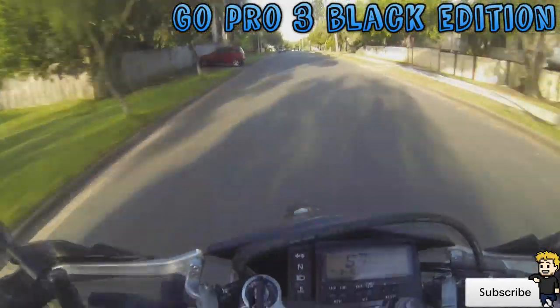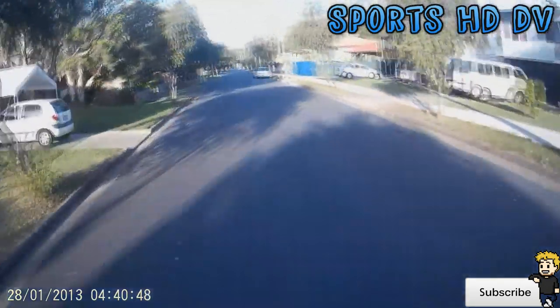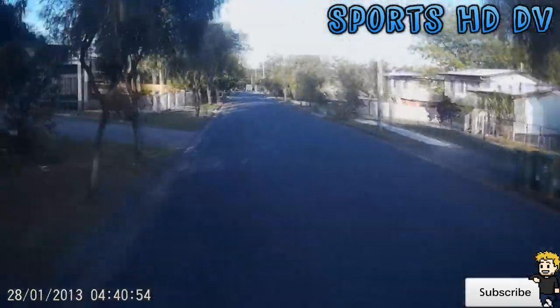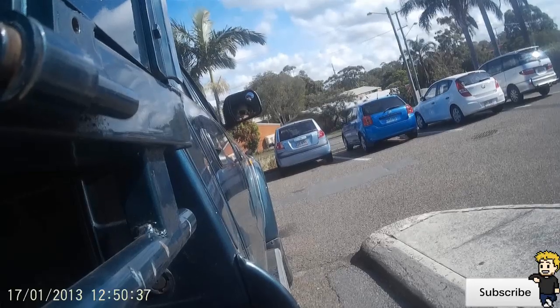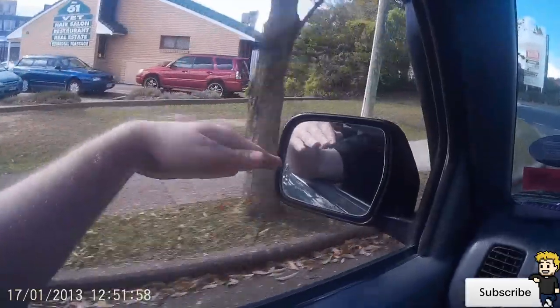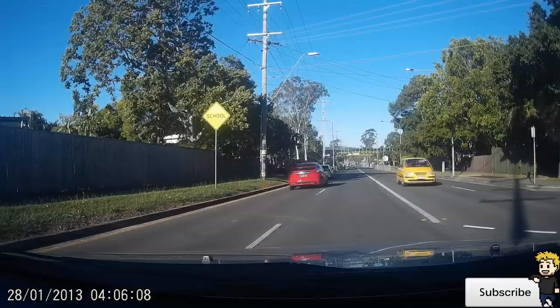Some high speed runs. The Sports HD DV is my first ever action camera — I had never even checked out a GoPro until the day that I went over to Dave's and had a little play around with it prior to filming. And to be honest I was really happy with the Sports HD DV. It's done an amazing job so far and I've been testing it thoroughly. There are only a few problems I've noticed, but besides those it is a really great camera.